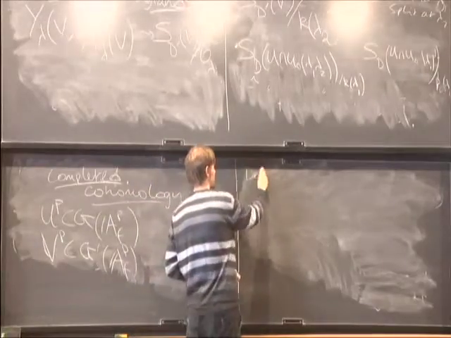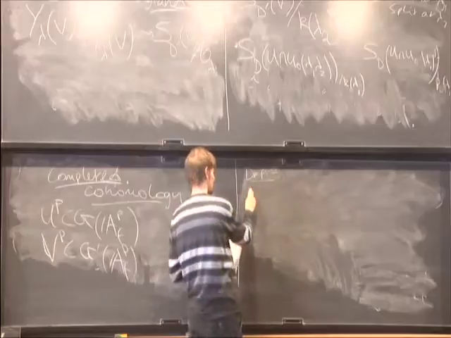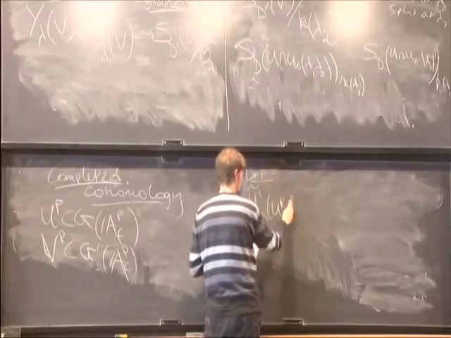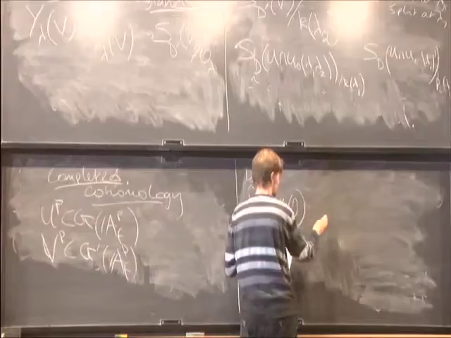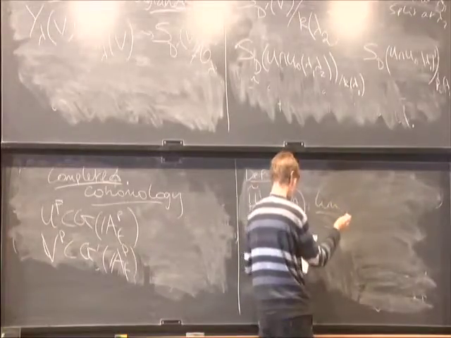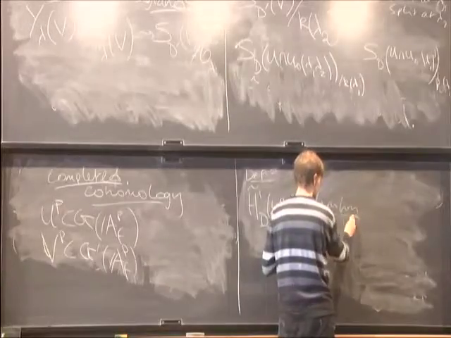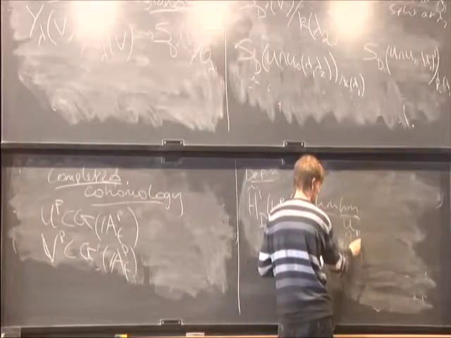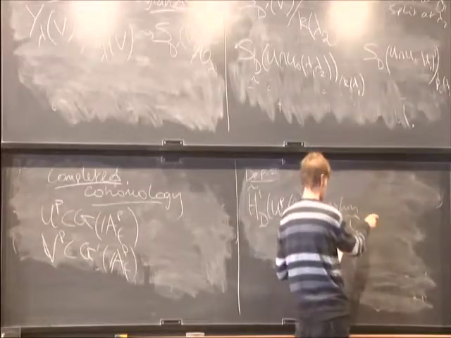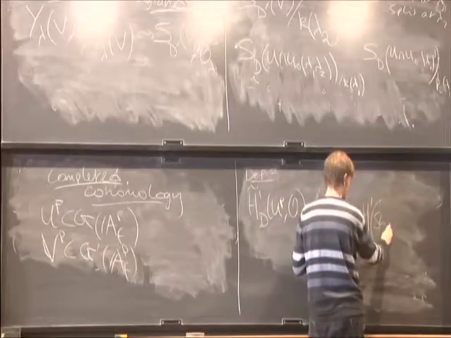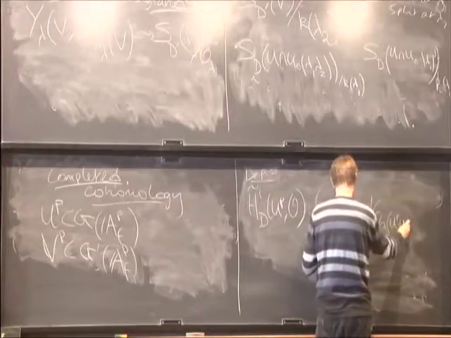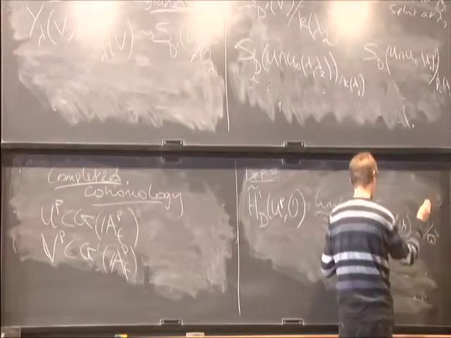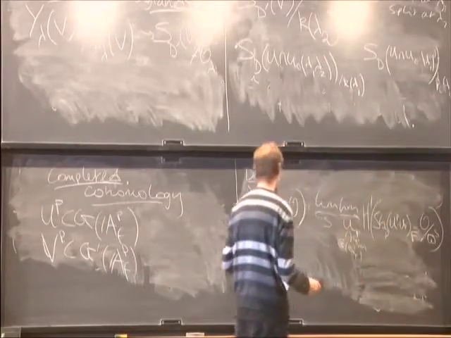And I'm going to define some completed cohomology spaces. I'll define H1 tilde sub D, tame level U^p, coefficients in O, to be an inverse limit over natural numbers s, direct limit over compact open subgroups U_p of G(Q_p), of the cohomology of the Shimura curve attached to D with level U^p times U_p, base changed to F bar, with coefficients in O mod pi to the s. Okay, so that's the definition.